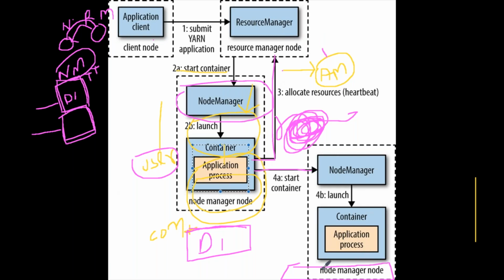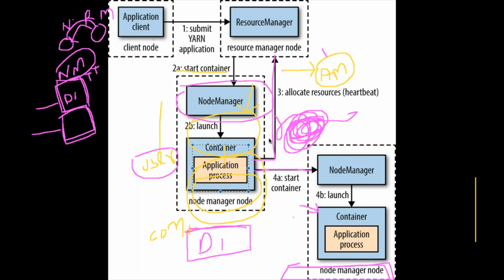So let's say this user data is stored on this data node. The resource manager will tell this node manager, hey, the user's data is stored on your data node, so run it here. So location wise, it is mapped, guys. I'm not running any node manager randomly. Only the node manager on the node where the data is stored will run this. The application master sends the request to the node manager to start the container, and this process keeps running.